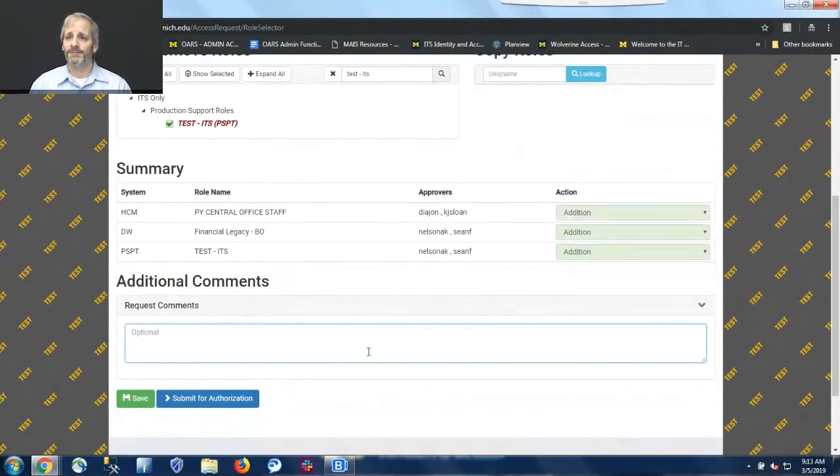Question. Otto says, the question that is most often asked is, what OARS role do I need to create POs or recs, requisitions, etc.? Where do I go to look up what roles give this access? That's a good question. There is not a direct role mapping per se that says this role gives access to this. It is very much dependent upon the departments and the systems. As the administrator of OARS, I don't determine what the roles do. That's determined by the departments or the systems themselves.